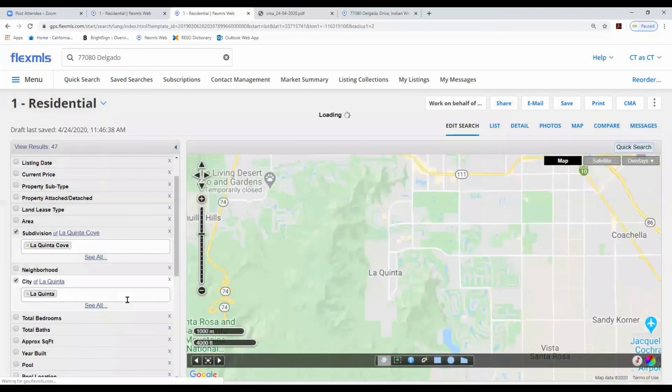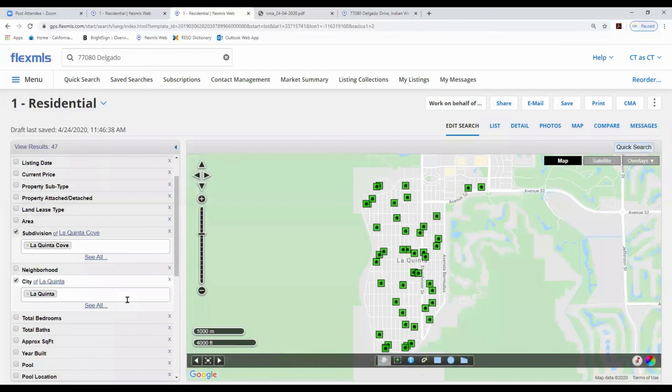How I did that, just to remind you, was I put in a city, then clicked in the subdivision section and clicked on See All, which showed me all the subdivisions within La Quinta. Okay, so I have 47 listings.